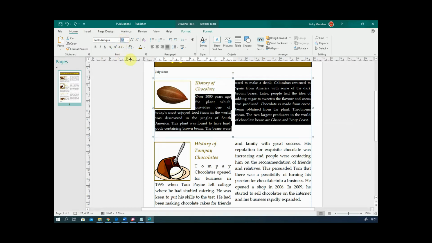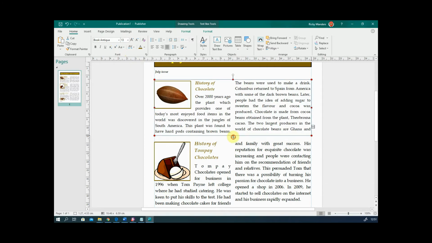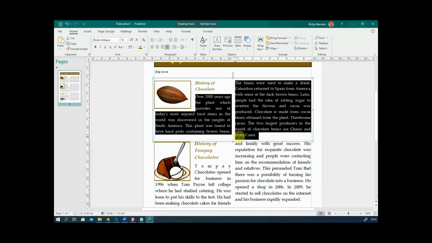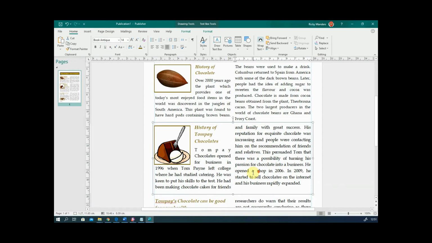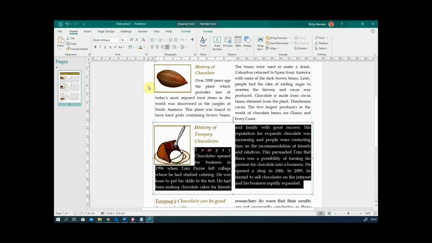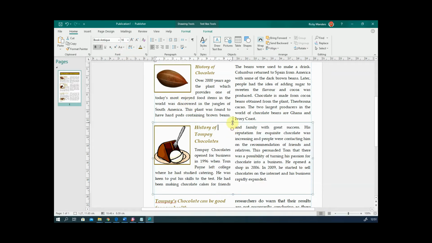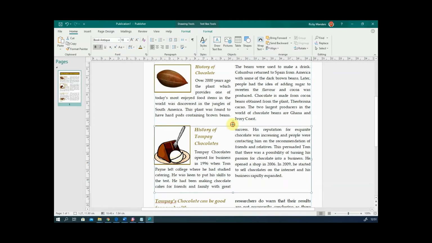I'm going to do that by clicking in the box, type in 13 and press enter. And I think that might give me a better size to work with. So I could just about squeeze that in there. But when I reduce these down to 13, you'll see that it fits much better. So what I don't want is any of my text boxes and things overlapping.